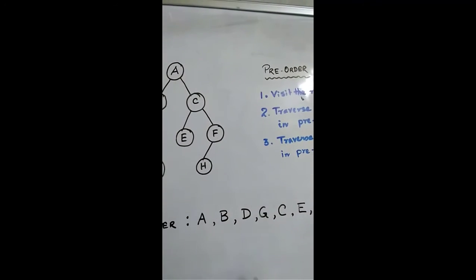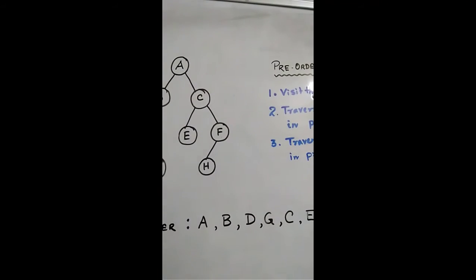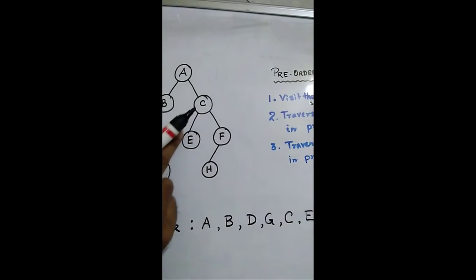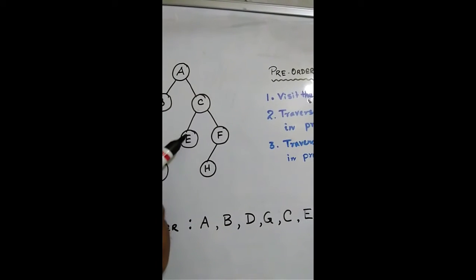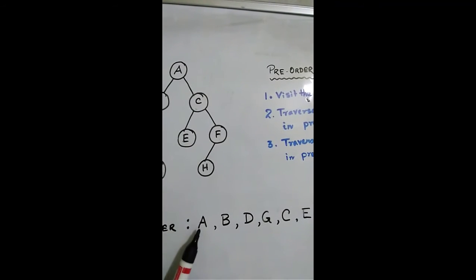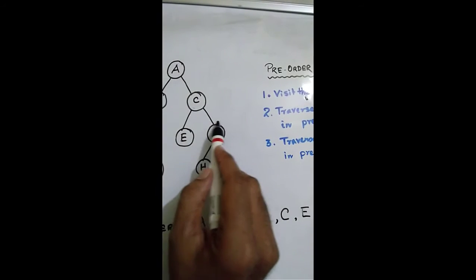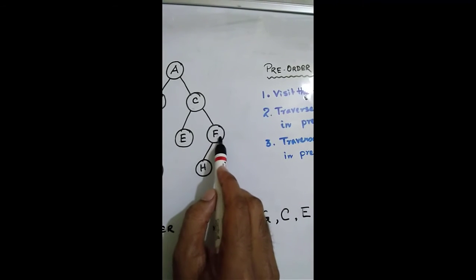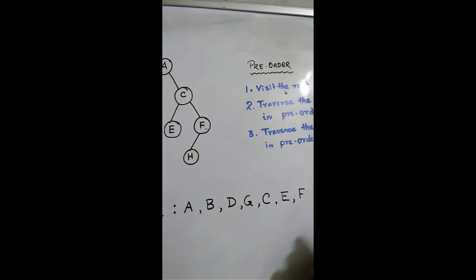Now we have finished traversing the left subtree E. Then we will move forward and traverse the right subtree. So we have visited the root in case of only this tree. We are considering only this part. We have traversed the left subtree, and we will further move towards the right subtree. Now in the right subtree, we have to traverse only this part. In this part, again it is the parent node, so we will visit the parent node and print the value.